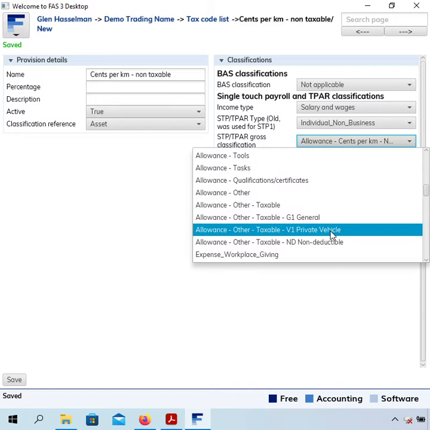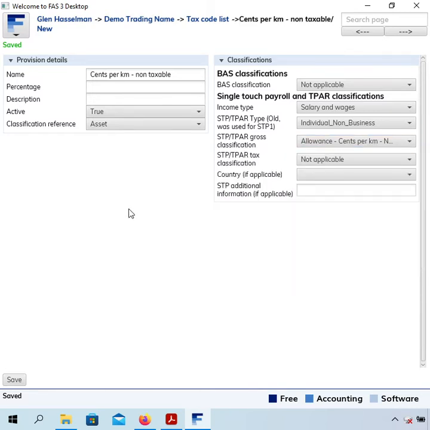That one is used, as stated on that ATO document, when you're paying an amount that's not referable to the kilometres travelled. So it's not directly related to the kilometres that the person has travelled, such as a fixed amount per week.